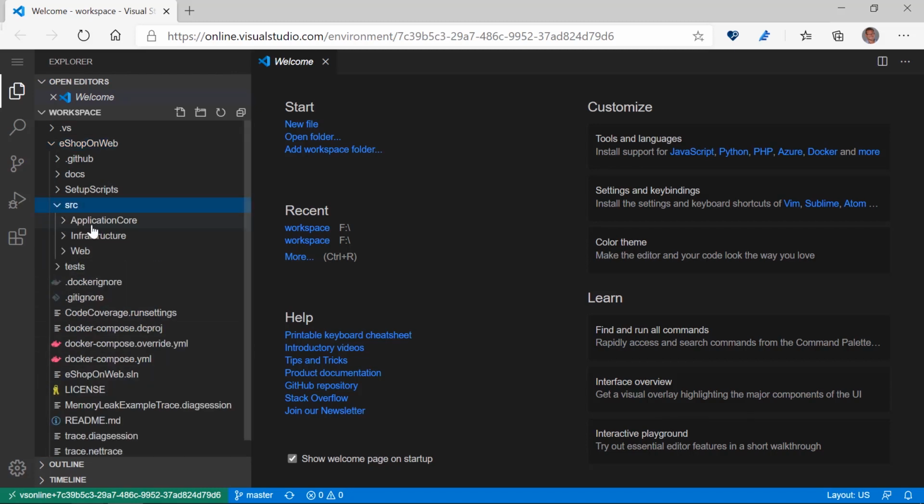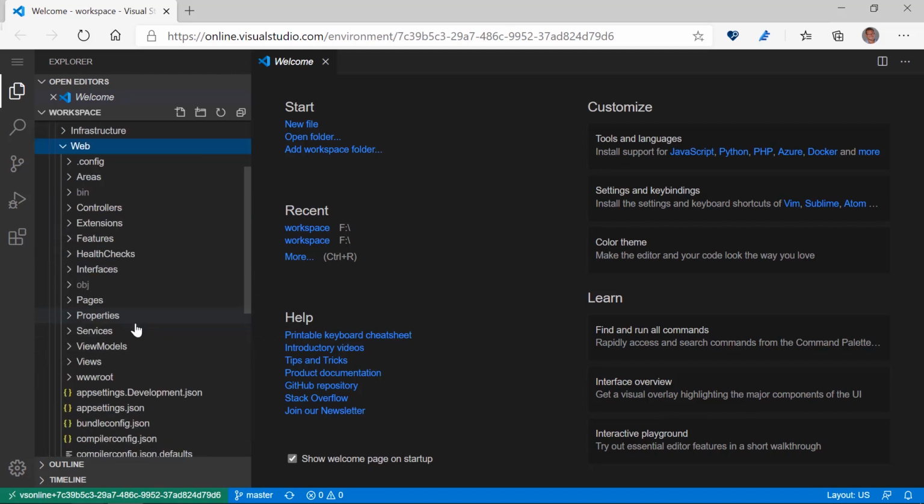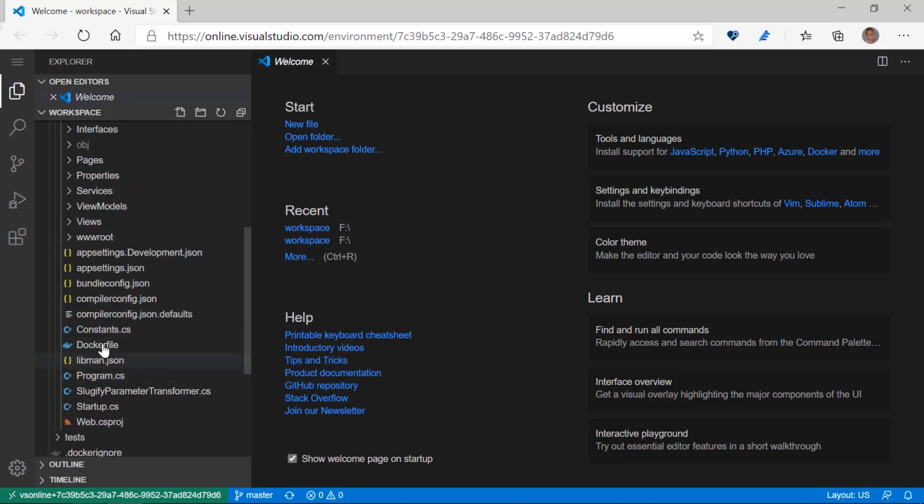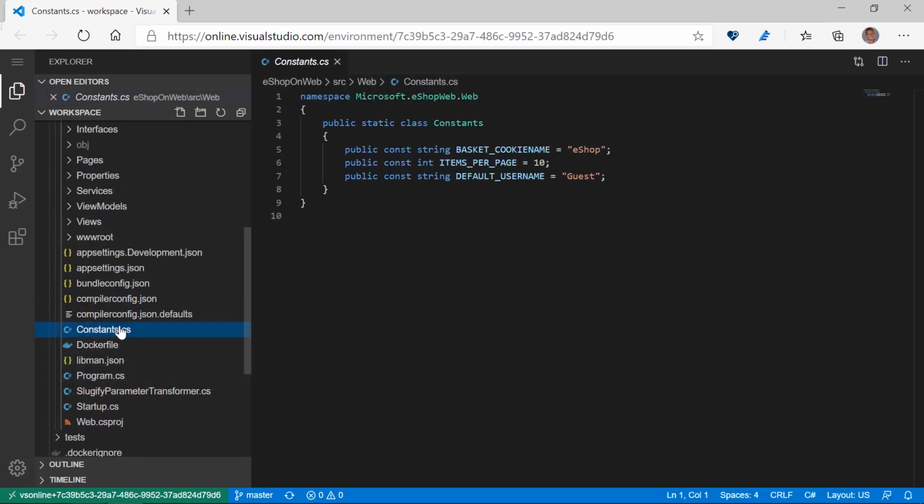And I can now go explore the repository for the very first time. But I can actually also code. I can open a file here. This is C#. I can edit this. I can actually make my very first commit a matter of seconds after clicking that link Maria sent me. This is absolutely astonishing. This is the fastest way you can ever create a new environment and onboard to a team.